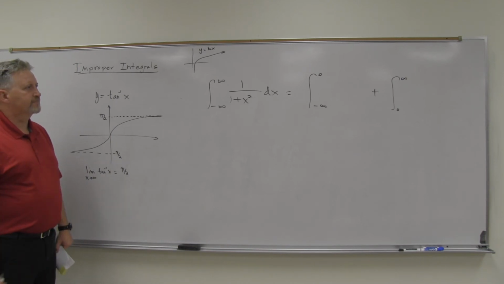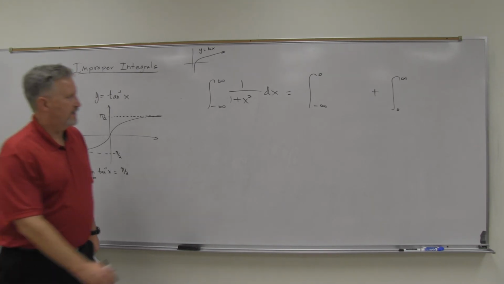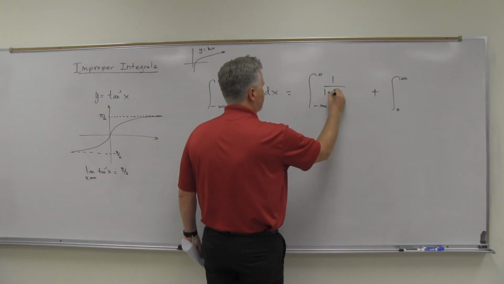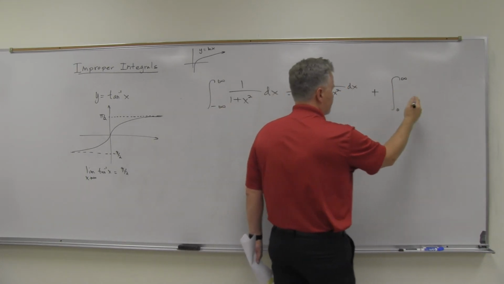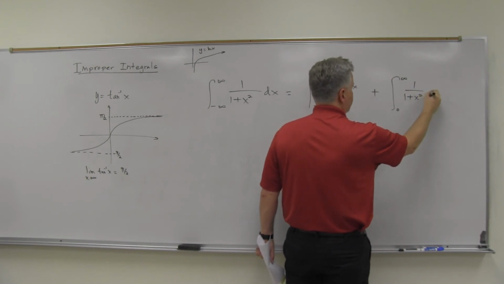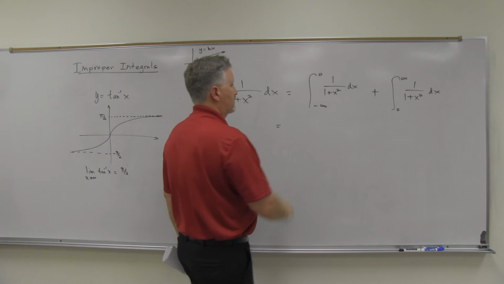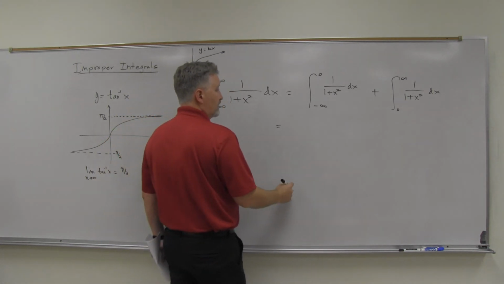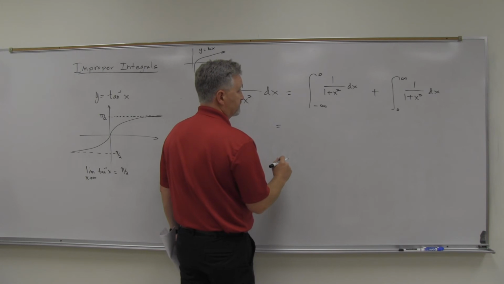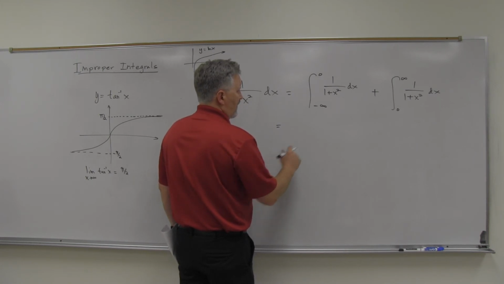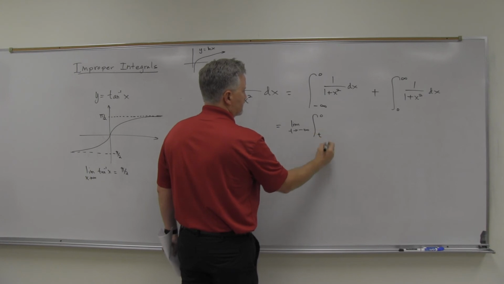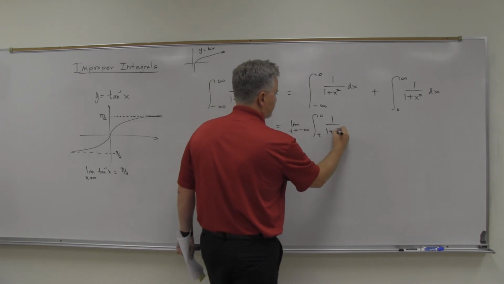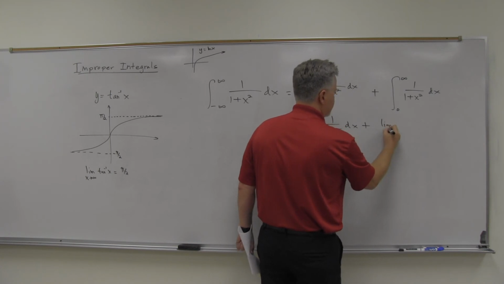But break it up because we're going to have to let t go to negative infinity and then let t go to positive infinity here, because that may make a difference on our limits. One may converge and the other may not, or vice versa. All right, so on the first one, it's the limit as t goes to negative infinity. T's down there. And then on this one, it's the limit as t goes to positive infinity.